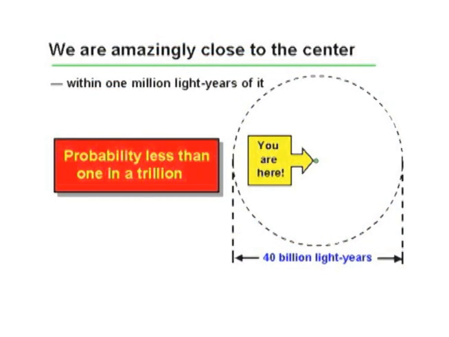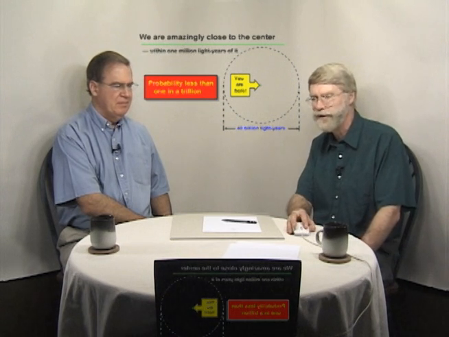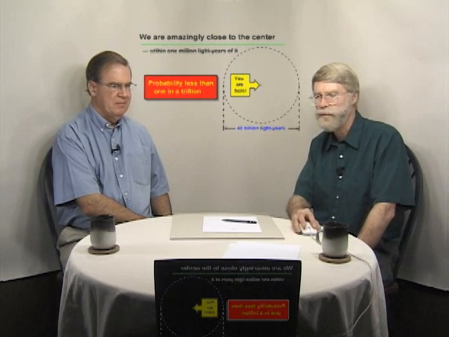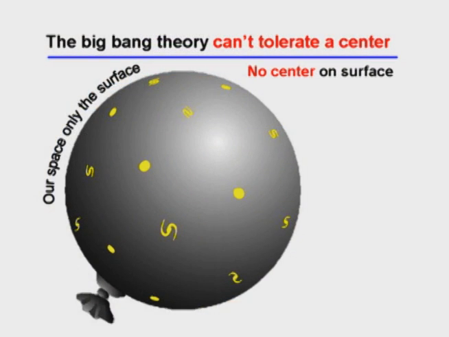In fact, if you compare the probability of us being by accident within 1 million light years of the center of the entire set of galaxies that we can see, the entire set that the Hubble can see is a little less than 40 billion light years in diameter, and you work out the probabilities, it's less than one out of a trillion that we would be that close to a center to see this bunching. That's amazing. That is also the reason why uniformitarians or materialist astronomers don't like this interpretation of the quantized redshift. The reason is that the Big Bang Theory, as we talked about before, can't tolerate a center.